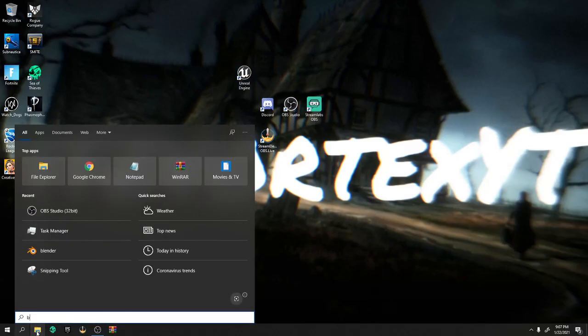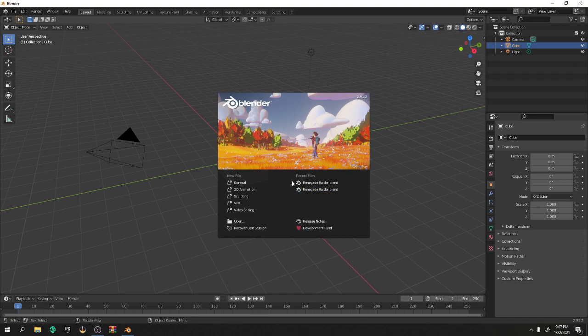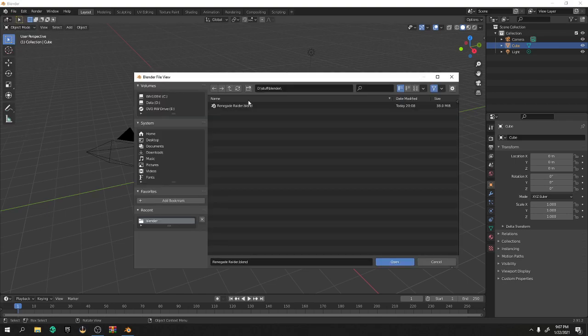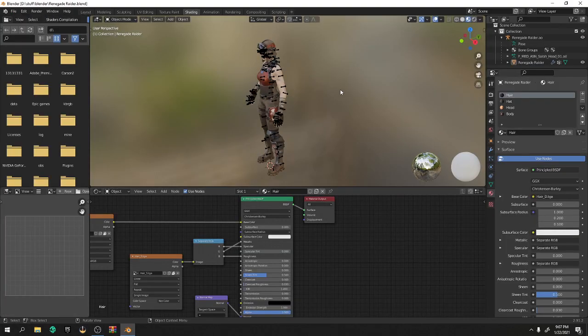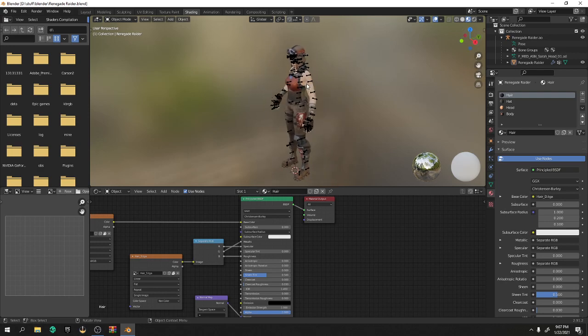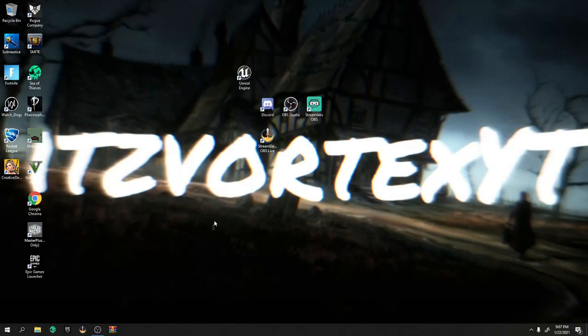Next thing is Blender. You can go on Blender and create things. So if I wanted Renegade Raider, we can do that. I got Renegade Raider right here. These little black things are the bones, keeping the whole character together. And you can really create anything you want with this. You can add textures, you can add color, you can add shapes, stuff like that. You could shape the shapes. And yeah, that's all for Blender.